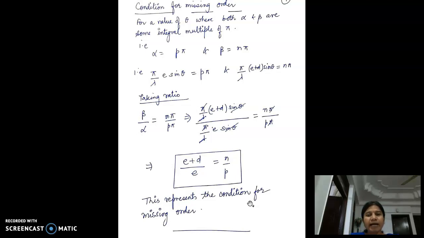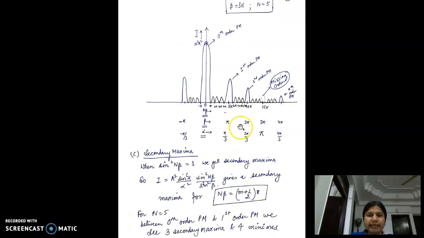We want to go back to the intensity curve to once again focus on what we are saying. So we get the 0th order principal maxima in this case. First order principal maxima comes. In between these are secondary maxima and minima. We get the second order. This third order should be coming over here, but could not come because alpha goes to pi. Therefore, what we are left with is the next principal maxima occurring at the 4th. If we extend further, we'll get the 5th order principal maxima, and the 6th also goes missing.